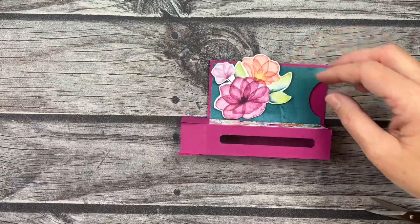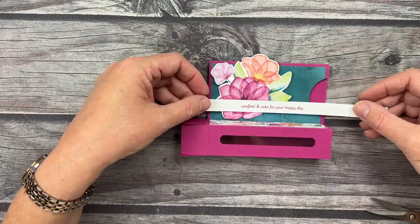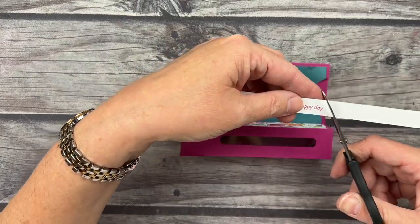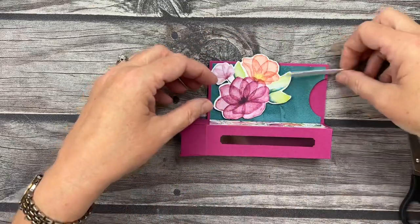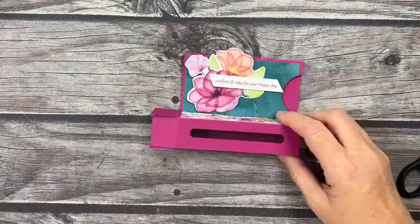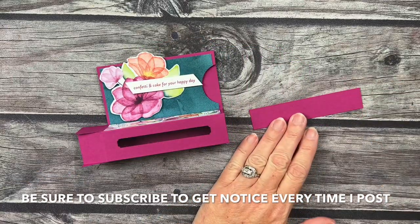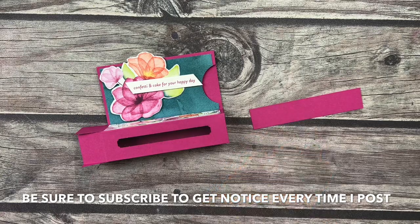And then I'm going to grab our sentiment, confetti and cake for your happy day. And I think I'm just going to cut that at an angle. Okay, so to finish this little box, I have a piece of cardstock. Now this cardstock is not quite an inch wide. You're going to have a little bit of a fiddle to figure out what will work for your box.